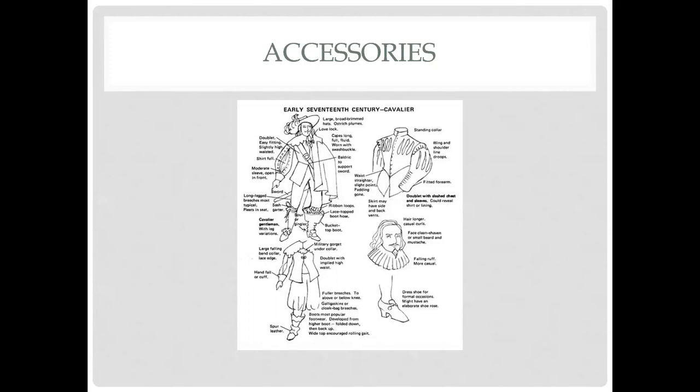The same thing goes with men's shirts, with doublets. So by using a baldric or bandolier, which is the belt that hangs from the shoulder, having the sword hang from the shoulder instead of the waist, the shape of the collar, the shape of the shoes, we can take that doublet and take it from an Elizabethan play to a Cavalier time period play. So our accessories are going to take that generic piece from our costume stock and make it specific to the play and character that we are working on.